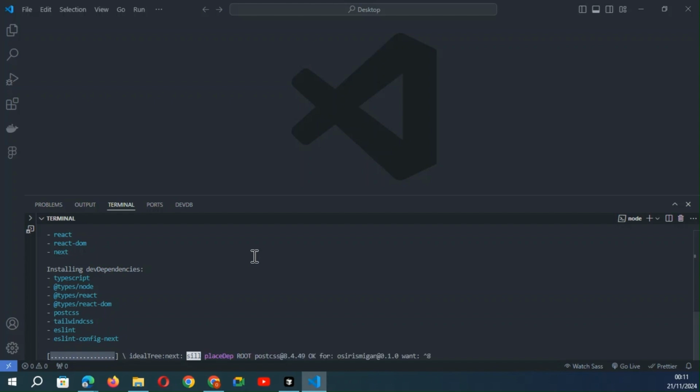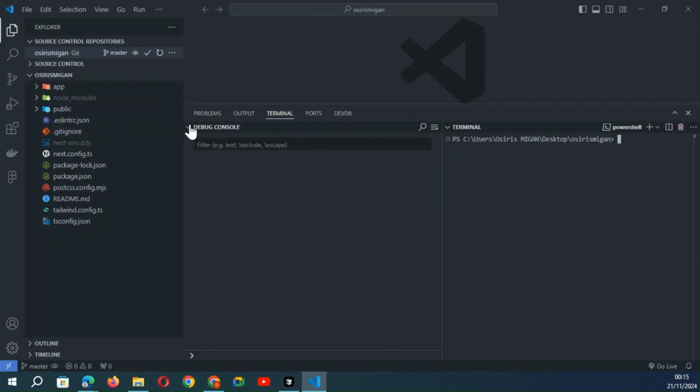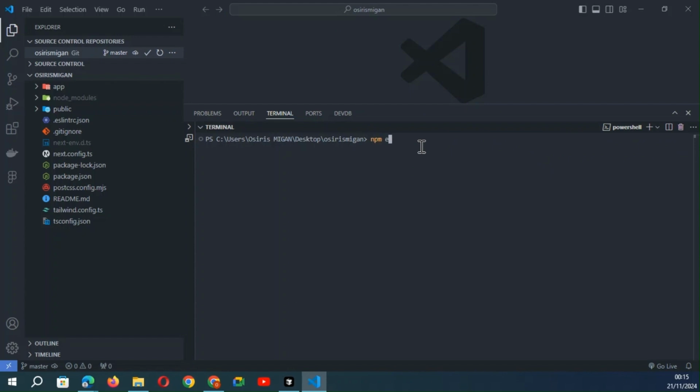So we wait a few minutes to install our Next.js project. So now open again our terminal and we can do npm run dev, enter.